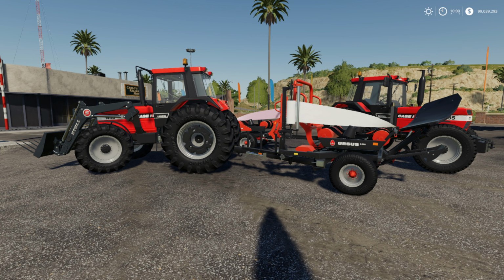We got some new stuff for you. We got the Case 1455 XL. Comes in a couple different wheel configurations, which I'm extremely excited about. And every single one of them makes this tractor way better in every single way. We also have the Ursus Bale Wrap, and you get it in multiple different ways. We also have an update to the Case 1660.